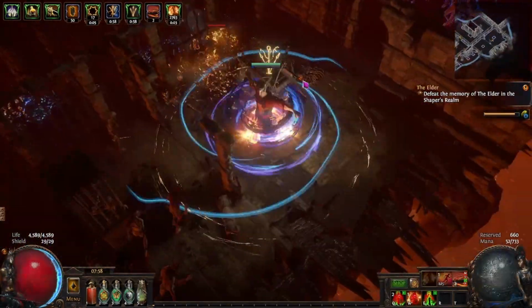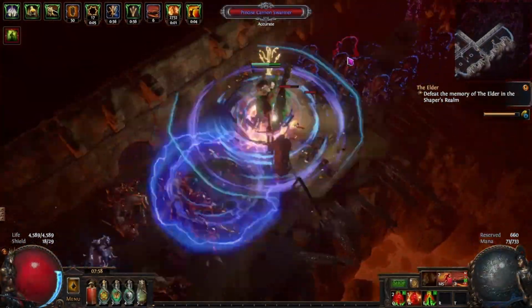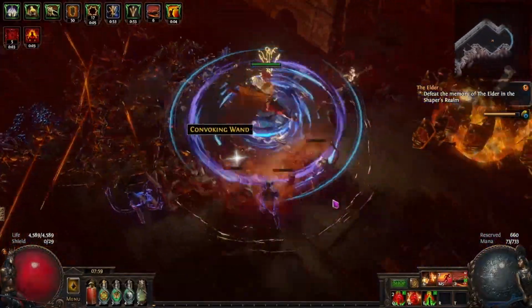I guess I should talk about Flasks, but it's pretty simple. You want a Lion's Roar. That's about the only Flask that matters in this build.